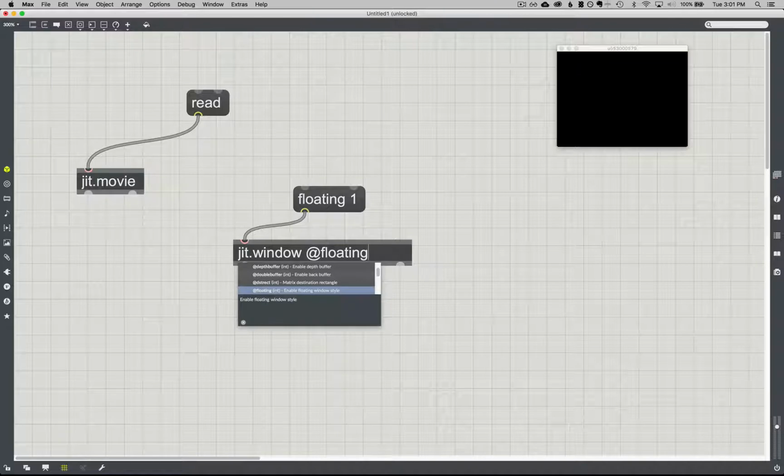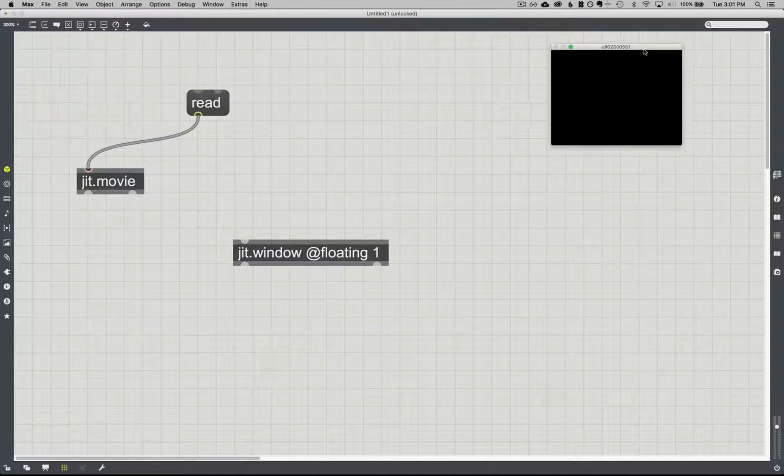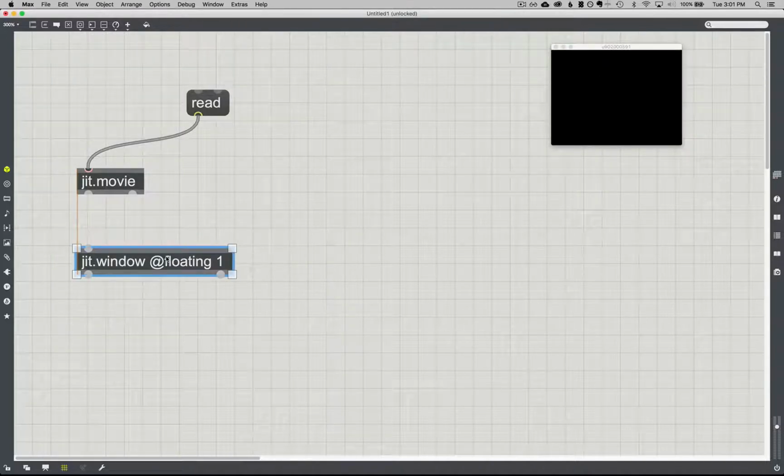So that when I open the patch, it's already set to behave a certain way. And I'm finding the same one right here, floating, and it just wants an argument. I say floating 1. And I can get rid of this. And basically now I've hard coded that behavior and that argument into the object, so it's always just right there. We'll get into why you would want to do that over sending a message, but hopefully you can see why that would be beneficial here in this moment.